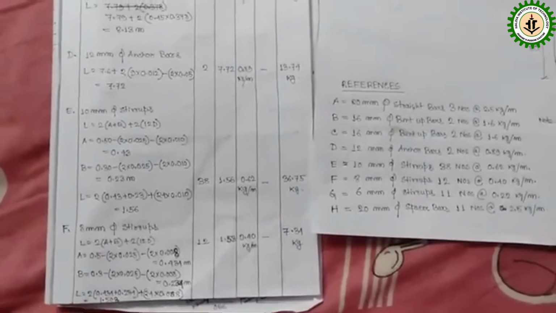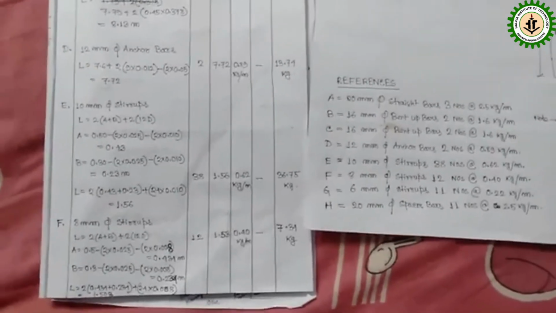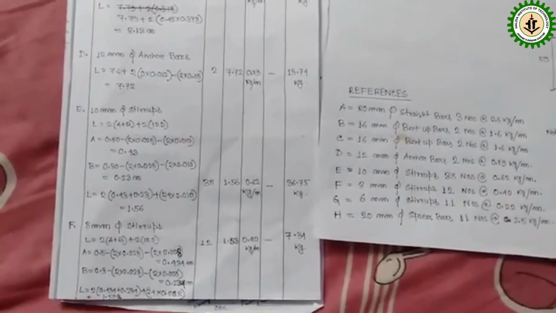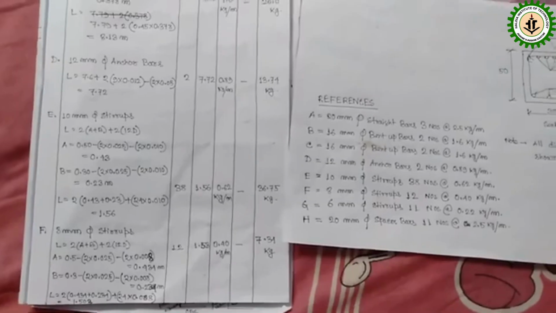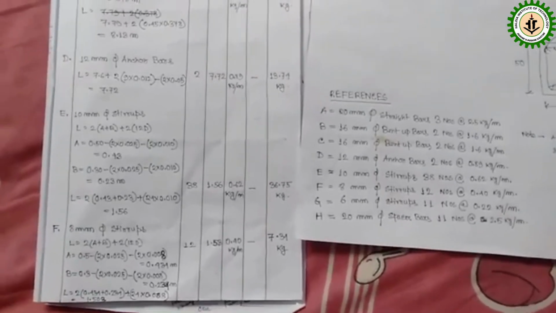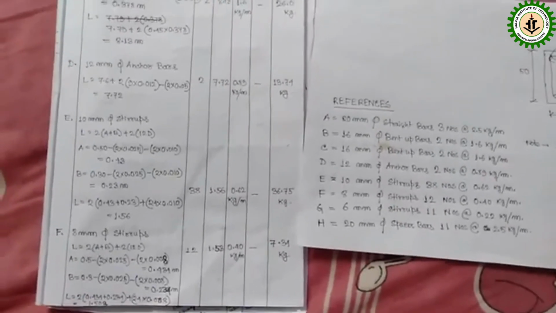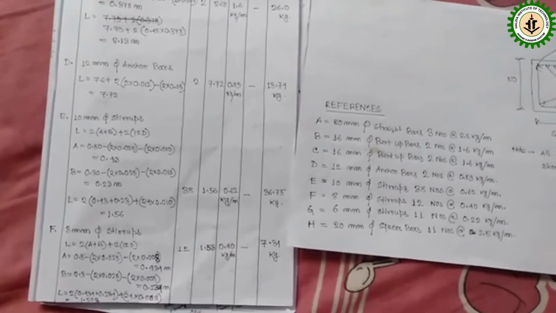So next we have to consider E-type stirrup bar. From reference we are getting the diameter of the bar, that is 10 millimeter, and the number of this stirrup bar is 38, and the unit weight is 0.62 kg per meter. Already at the starting I have told you that the formula used to determine the length of the stirrup bar is 2 into A plus B plus 2 into 12D. So first we have to determine the length of A. For that we have to check proper section.